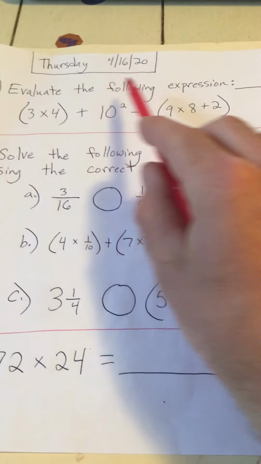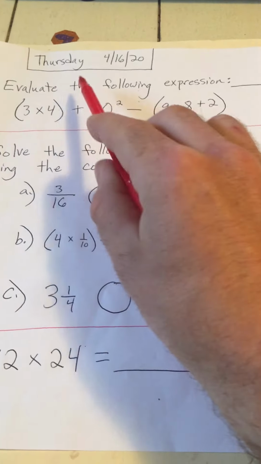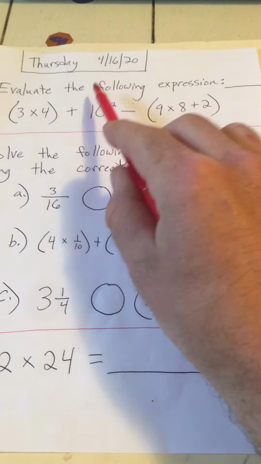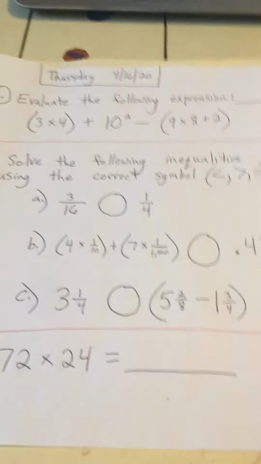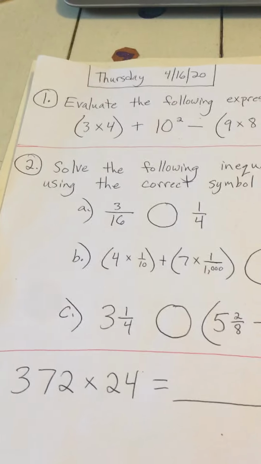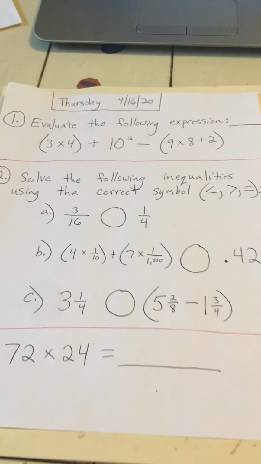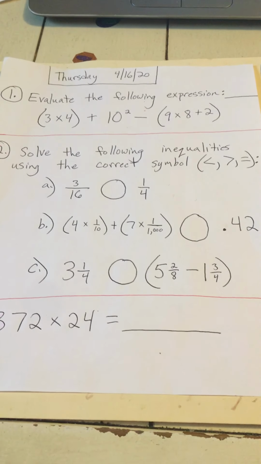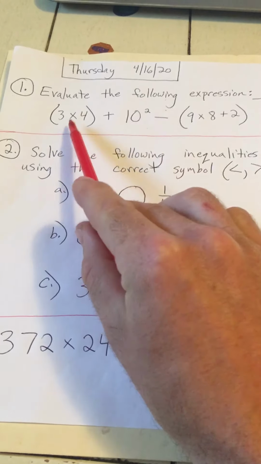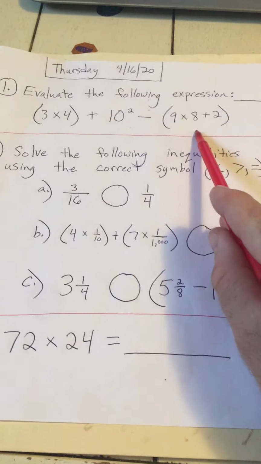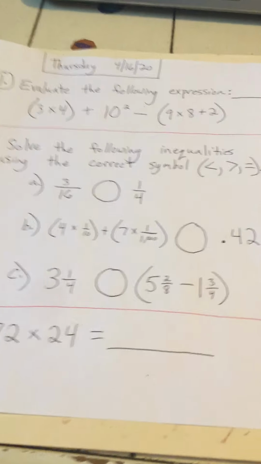So don't let these fancy words that they try to put in here trick you. Don't let words like expression trick you. That's what this is, right? It's kind of telling you that. So just don't be fooled by those challenging vocabulary words, okay? So we did one of these the other day. This is order of operations. We need to make sure that when we're doing these operations that we are doing them in the correct order.